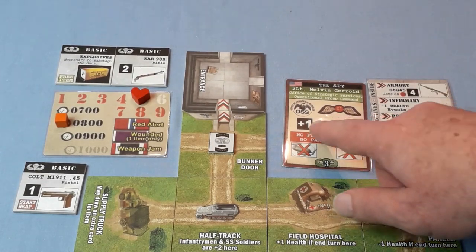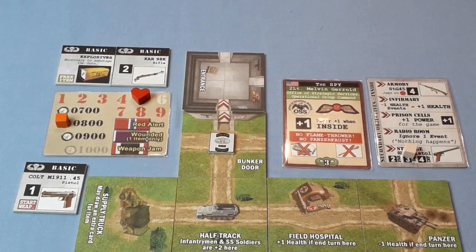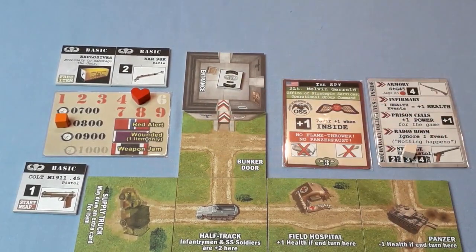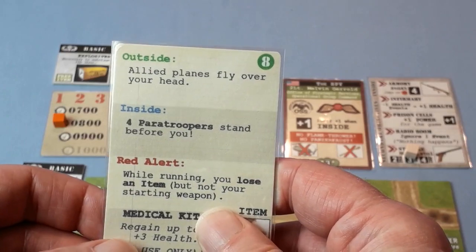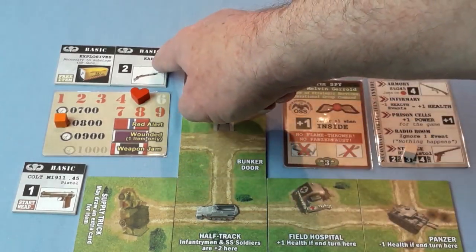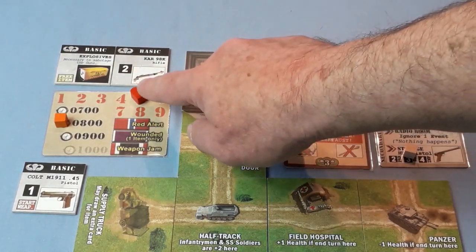Just to remind us, we're going to get a +1 when we move inside, and we need to find the storage. So here we go. Might have to move these in a minute. What we got? Inside now, 4 paratroopers stand before you. Right, we could evade, but we've got to push on. So we'll take the 2 hits. We've got our rifle. So 4 minus 2 is 2.